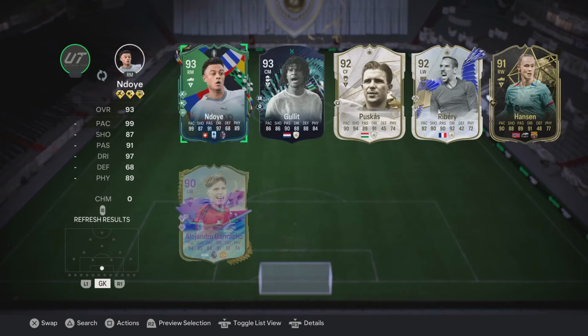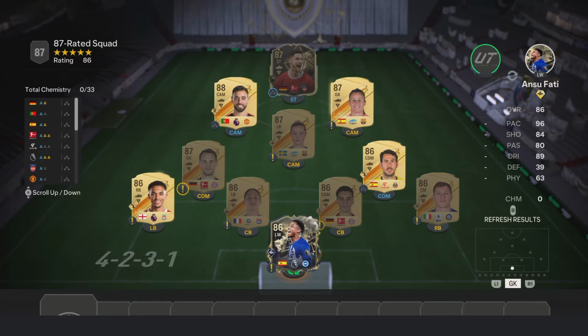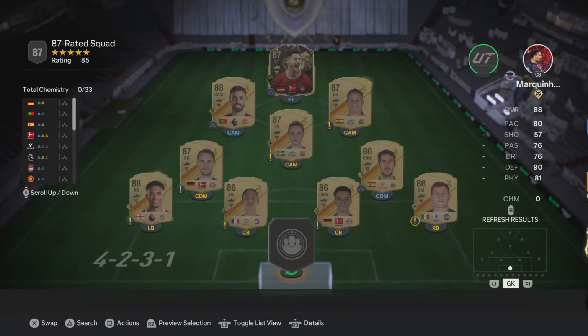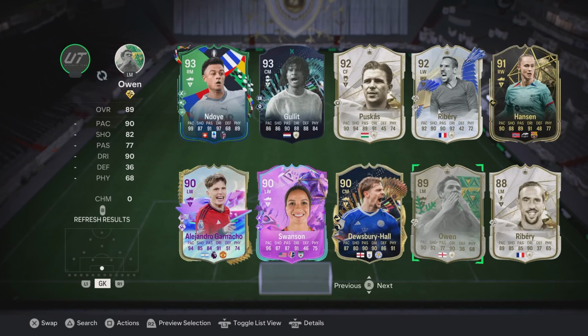And this is the great thing about this right now: you're never going to run out of stuff. It's unreal. Do we go with an 88? Yeah, I think we should go with an 88. Or do we?